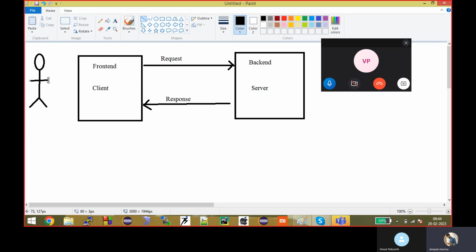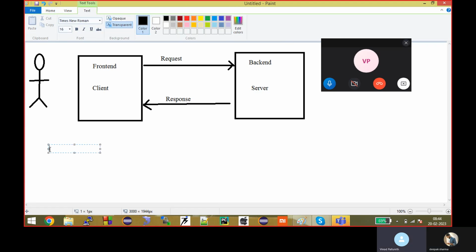So this will be our user. User is performing 3 steps. One is saving the customer. Once you enter your details, then you navigate to the home page.